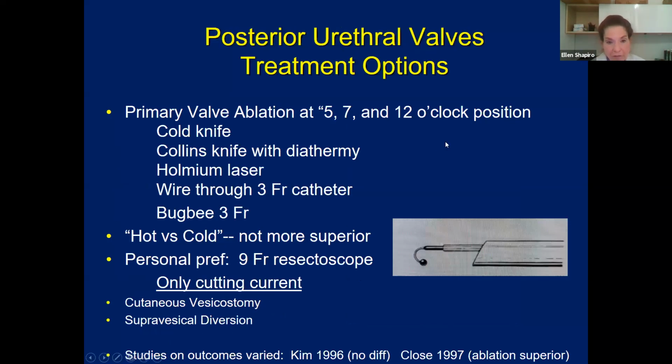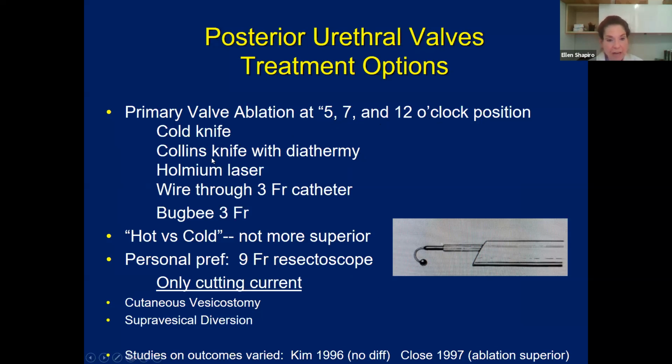Treatment options, primary valve ablation. I've put in primarily the large letters, and as you can see toward the bottom of the slide, vesicostomy and supravesical diversion. We use these less and less and less, but they are still in our armamentarium for some special infants. Primary valve ablations performed at 5 and 7, and I happen to really like the 12 o'clock position, but we do the leaflets initially at 5 and 7.